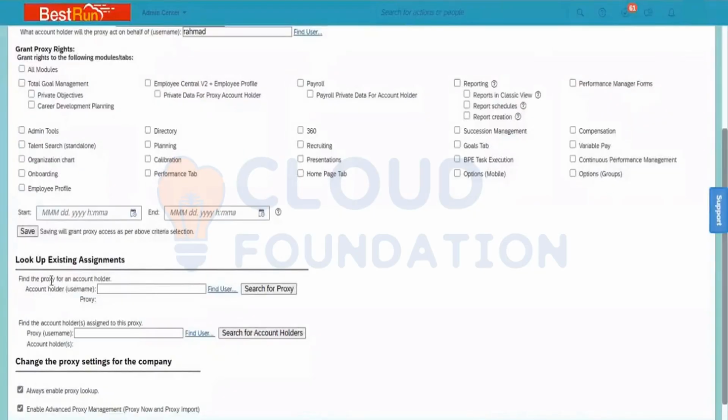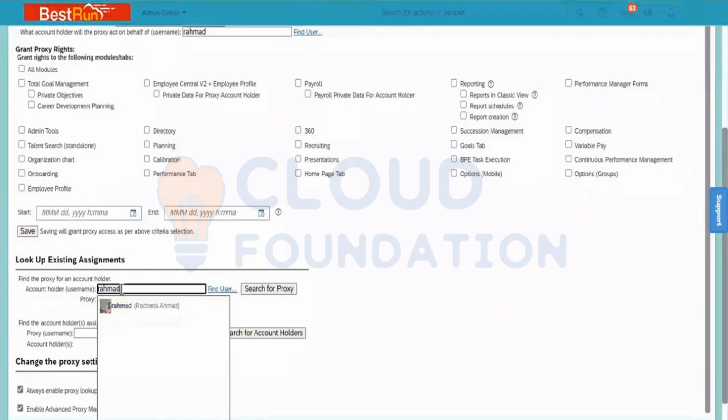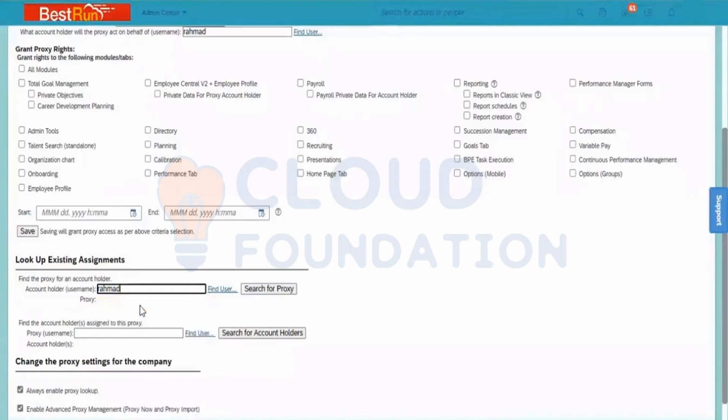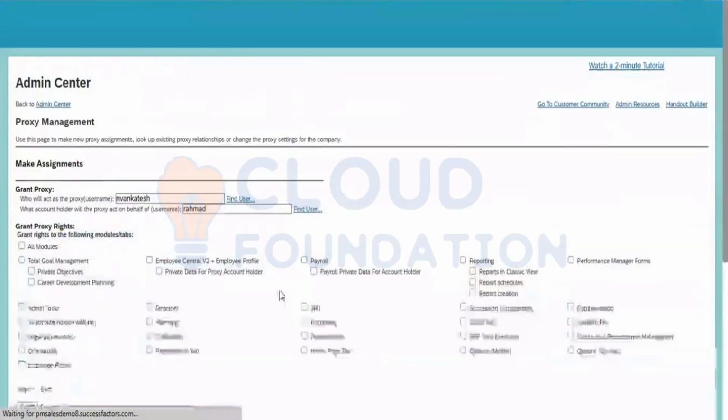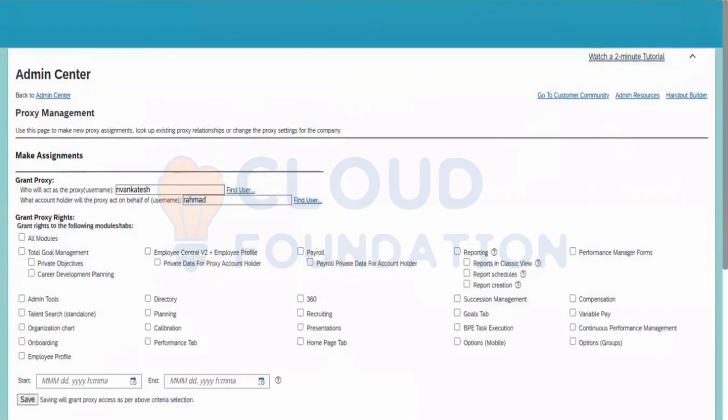I have to go to the existing assignment and find the proxy for the account holder username. What is the account holder's username? Remember, right? I'm selecting the username of the account holder and clicking on search for the proxy. If I have configured this correctly, then I should be able to see it.